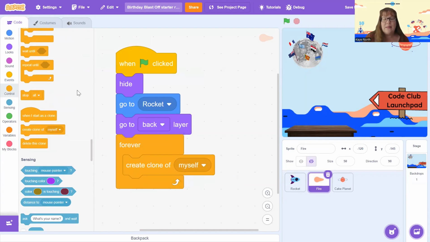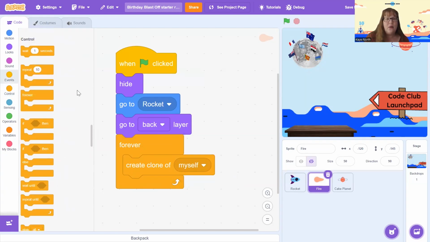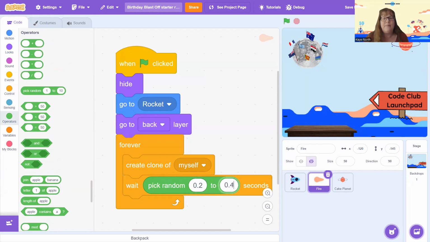We also want to be able to tell it to wait a certain amount of time before the next clone is created. So let's grab a wait block and drop it inside that loop. We're going to use a pick random operator here, anywhere between 0.2 and 0.4 seconds before it creates that next clone. That gives a bit of randomization to how quickly they come out.